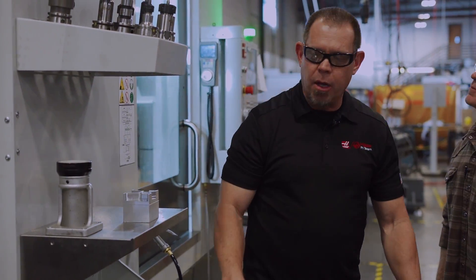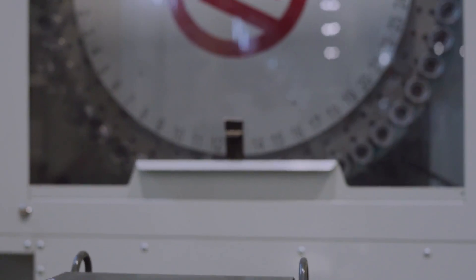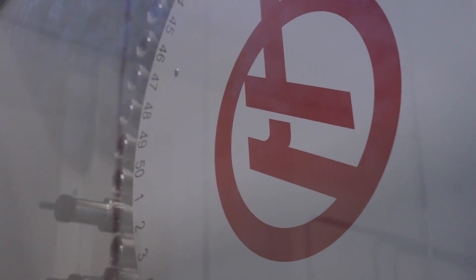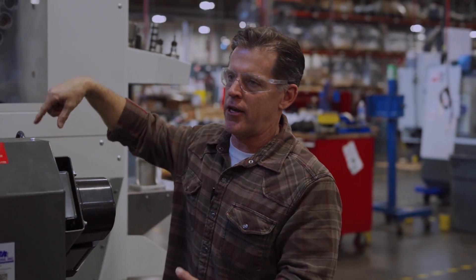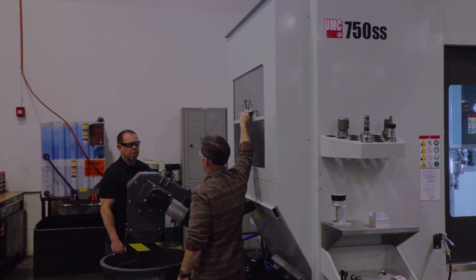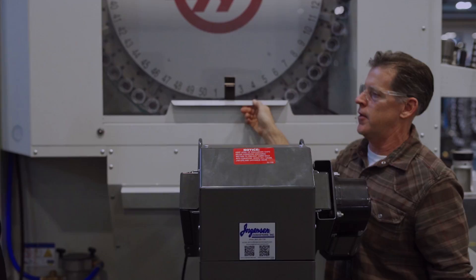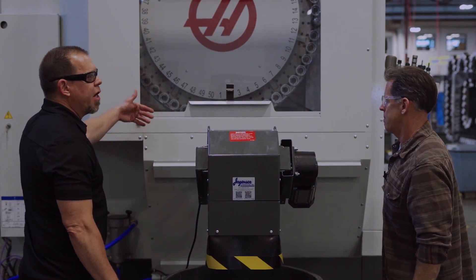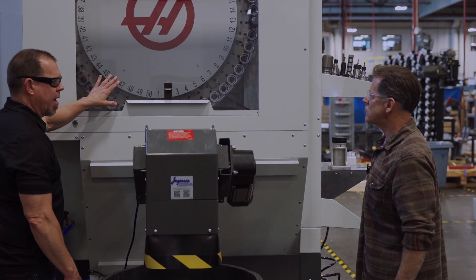In doing that, we also got another window on this side. I wanted to be able to see the tools in the tool changer without climbing on a ladder or standing on the coolant tank. I put a vertical window in it for good visibility and access if you really need to. If you need to clean chips out, it's a lot easier now.